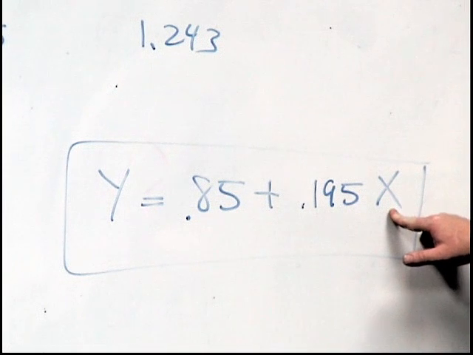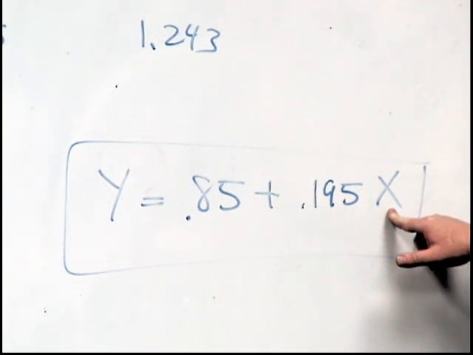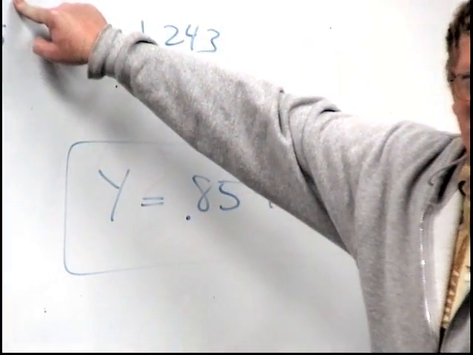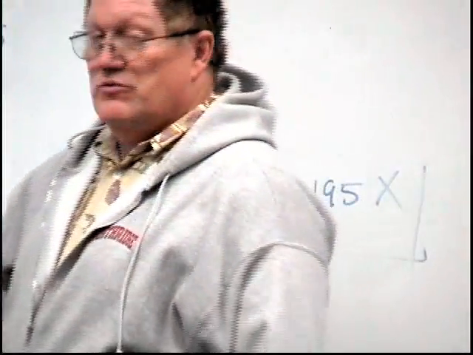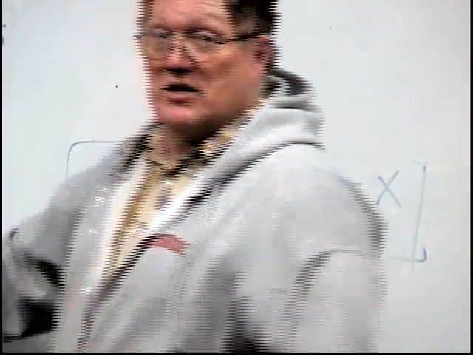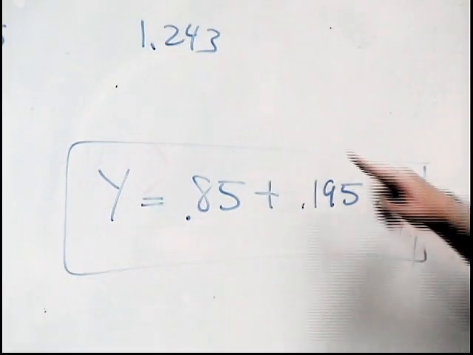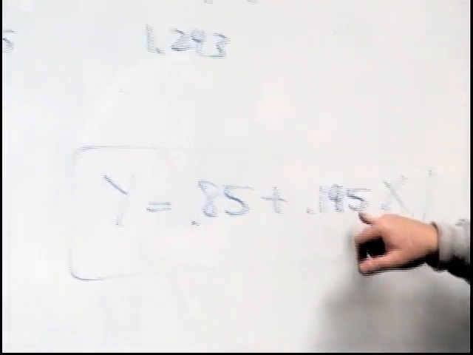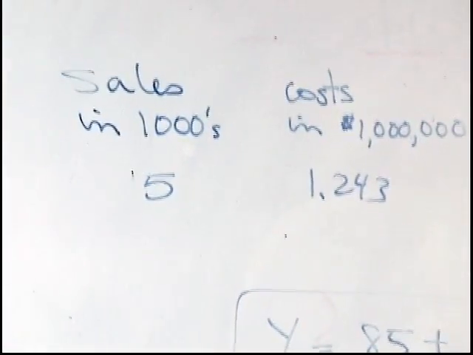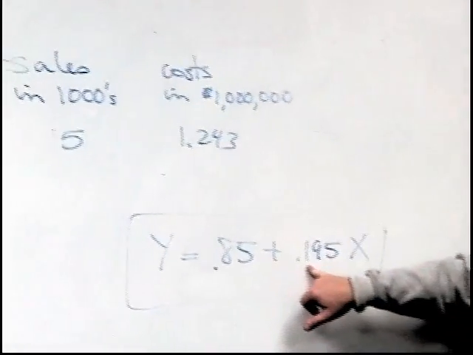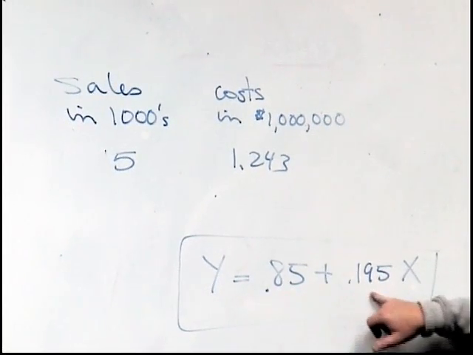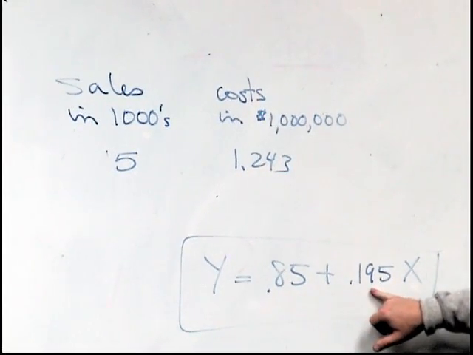Every time sales go up, how much do sales go up? 1,000. Right, so now it's not over here, it was sales went up by one necklace. Here, when x changes by 1, it's actually 1,000. Every time sales go up by 1,000, costs go up by, not 85, over here. Slow. 0.195.